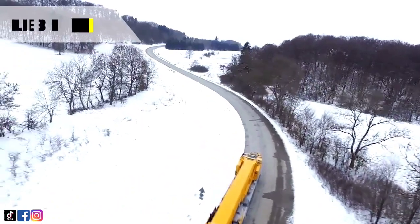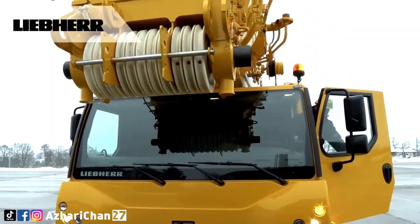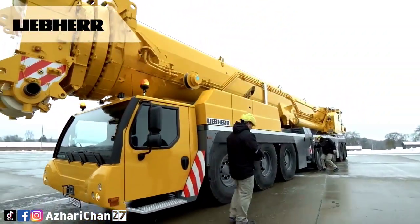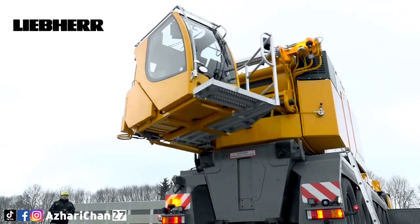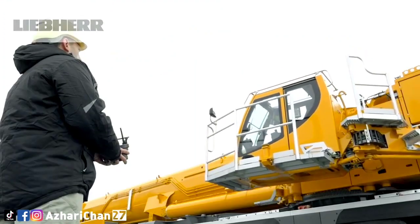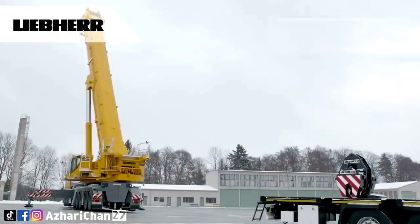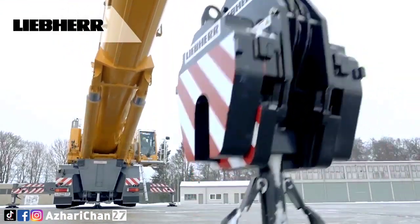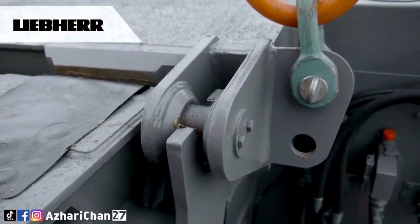This heavy-duty crane has the same genetic concept as its predecessor, which is ultimate performance on 8 axles. The result is that the 8-axle crane can complete hoisting work in the 700-ton class or even higher with ease. It has a nominal lifting capacity of 700 tons, and in a lifting capacity comparison, the LTM 1650-8.1 exceeds its predecessor's capacity by between 15 and 50 percent depending on its equipment package.